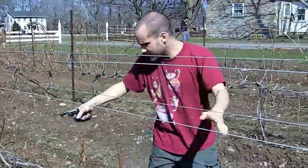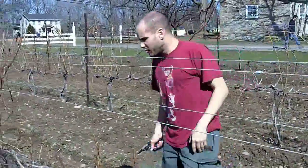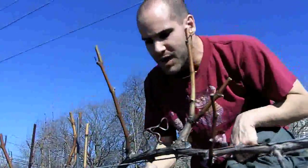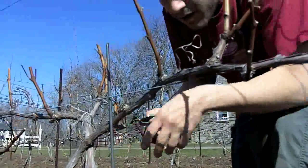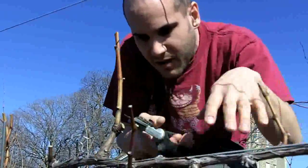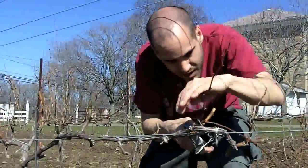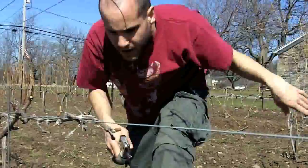All right, so here we go. We got all of our little spurs showing, and we want to limit how much growth we have this spring. So I'm going to go down and I'm going to count some buds. I'm going to leave 2 here. I'm going to leave 1 here. I'm going to leave 2 guys here. 1, 2. I'm going to leave 1 guy here. I'm going to leave 2 guys here, 2 guys here, 2 guys here.